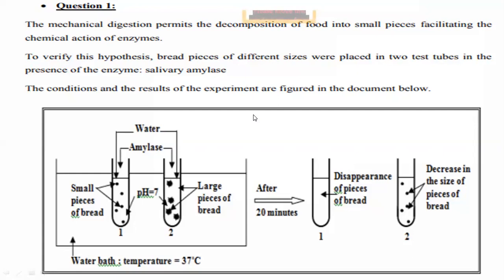After adding, you have to start this way, or after placing, or after mixing, or after putting water and amylase in tube containing large piece of bread. Do I have to mention the large piece of bread and small piece of bread? Can I say only bread? No. Why? Because small and large, they represent the variable factor as Abbas said. So the variable is the small pieces or the large pieces. So this is the variable factor, I have to mention it. Because if you didn't mention it, this means that you have problems in the analysis.